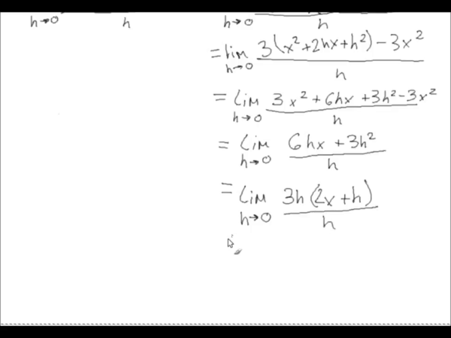All over h. And now we see that we can actually cancel the h's out. Now we cancel the h's out. Let's use distributive property again one last time. The limit as h approaches 0 is 6x plus h. Well, you look at here, now we can actually plug in h as it approaches 0. So we actually have that the limit as h approaches 0 is 6x. This right here is our derivative using the limit.